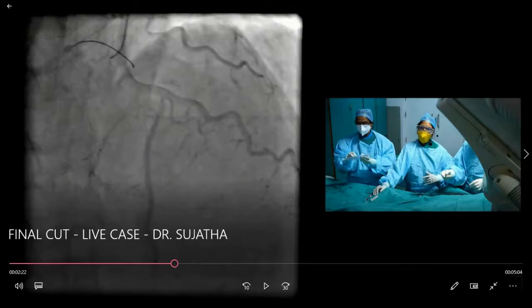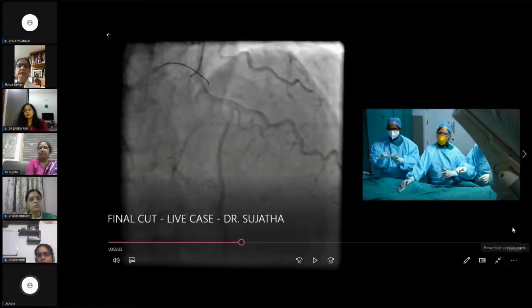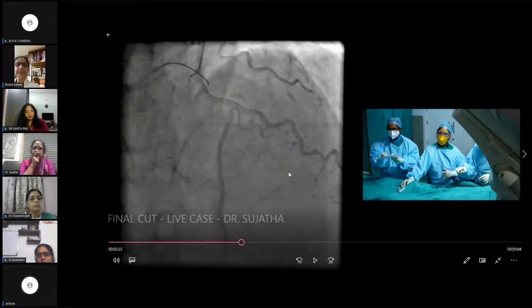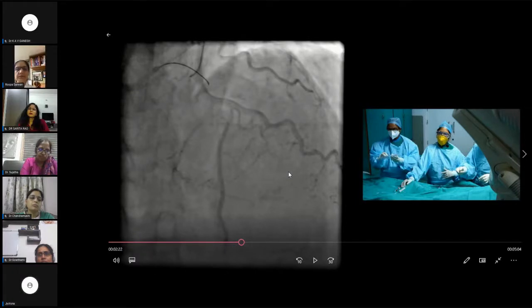Sujata, I wanted to add some point here. This is not experimental. It is a well-known fact that in the lab we should be able to demonstrate viability in this way. But one problem is that FFR calculated directly by the machine is not reliable in this setting, because these patients are going to have a high LVEDP. So the transpulmonary gradient is what makes the difference for the ischemia. We may not be able to simultaneously see the LVEDP, otherwise we require two arterial punctures, which is a waste.